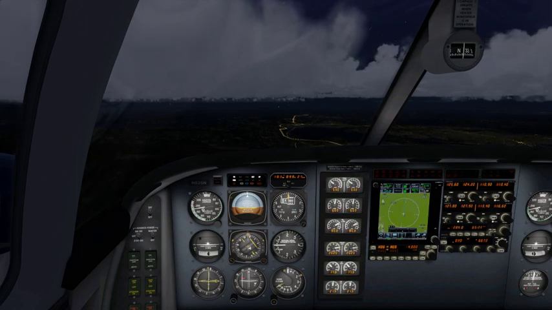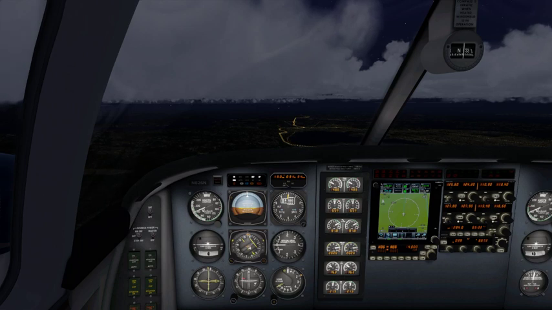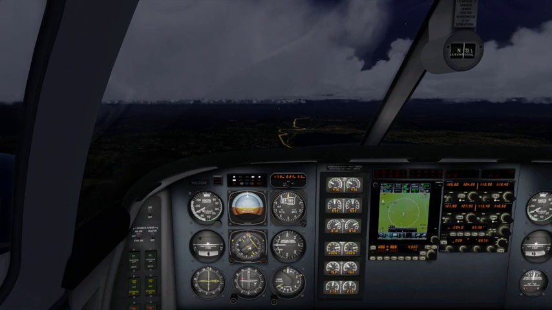But on the other hand, when you get slow, it's a brick. I mean, it just comes down now. So you really have to fly it all the way to the ground. And you have to keep a close eye on the speed. I like to keep it right about 180. We start the descent. Like you about 140.